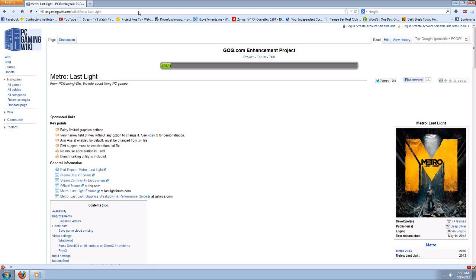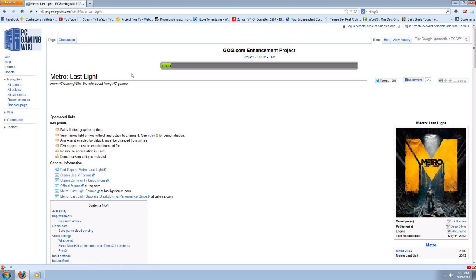And he posted up a couple of fixes, and I did the one for the shadow corruption, and not only did it fix my shadow corruption, it literally doubled my frame rate. So I wanted to make a quick video sharing these fixes with you guys so that you could try them and see how well it helps you out too. So again, all credit to PCGamingWiki.com. They figured this out. We'll be putting a link to the fixes in the description as well as a how-to on it. But we're going to go through right now while I'm recording and show you how to do it.